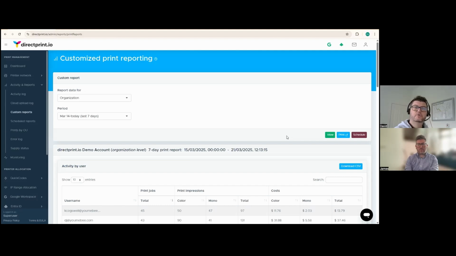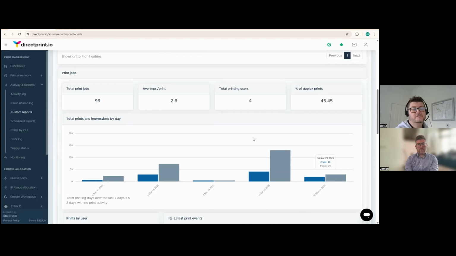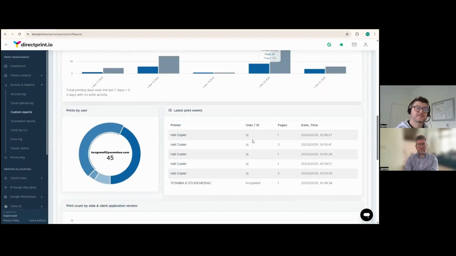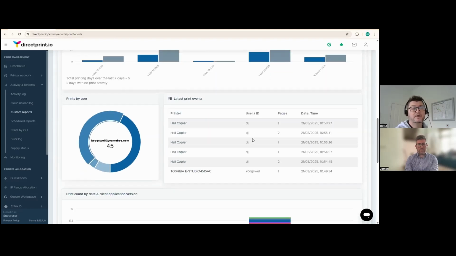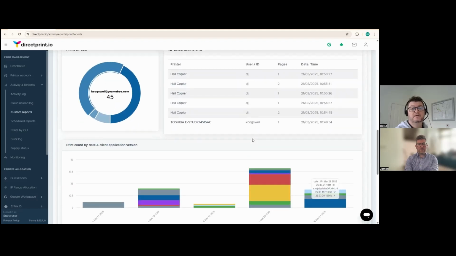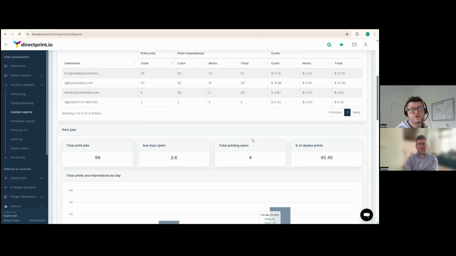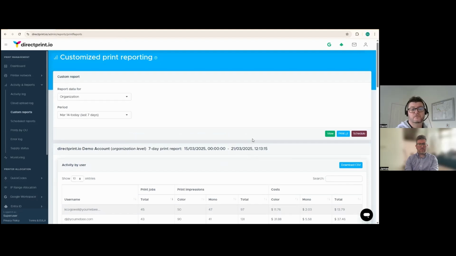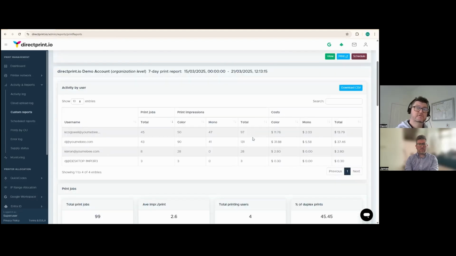And so the reporting side of the platform, this customized print reporting view that you see here, this is really the primary tool for you to understand on day one where you're spending on print and who the primary print users are across your organization. There are lots of organizations that we deal with where they really don't have a handle on their print volumes, who's printing and why they're printing.